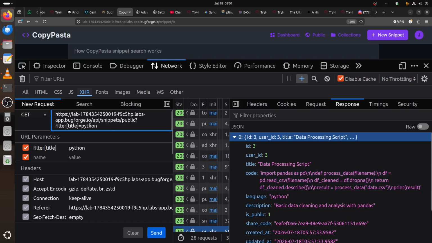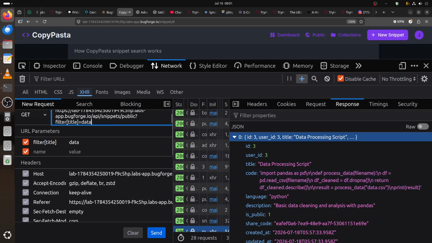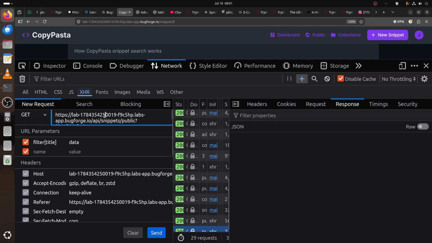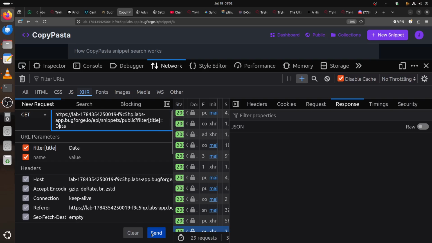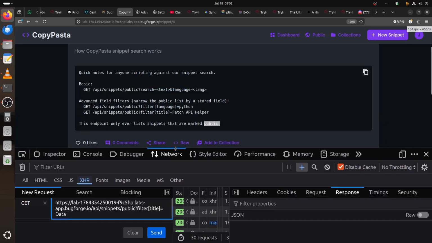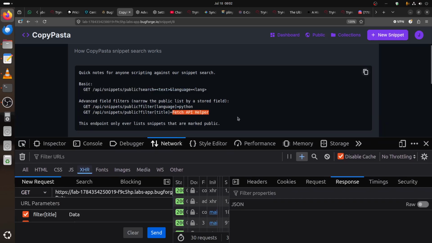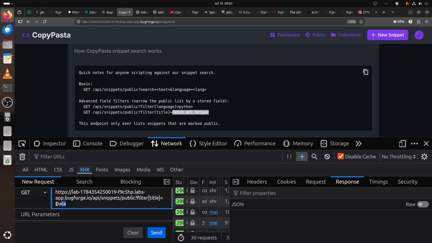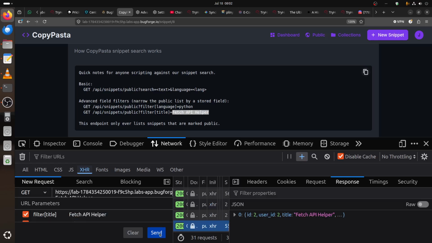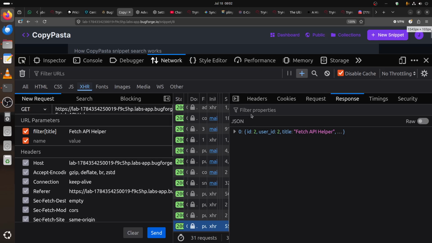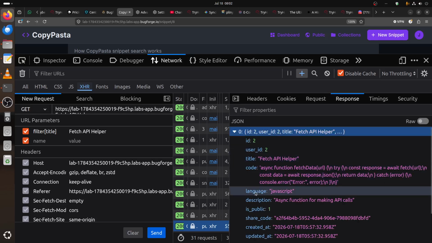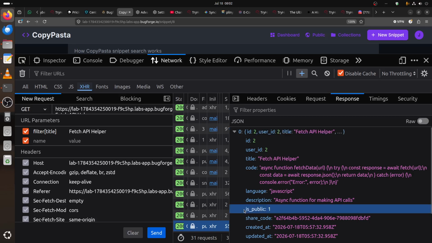For example, if I search the title field, it searches for the whole title. So you need to put the whole title, it doesn't search by keywords. The question is, can we search with is public?